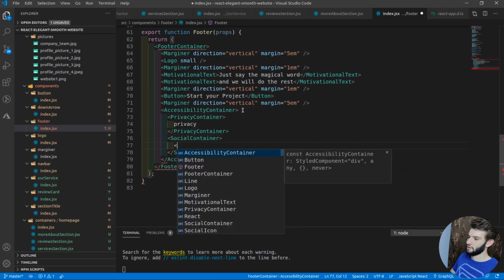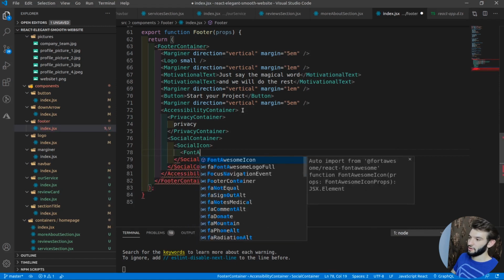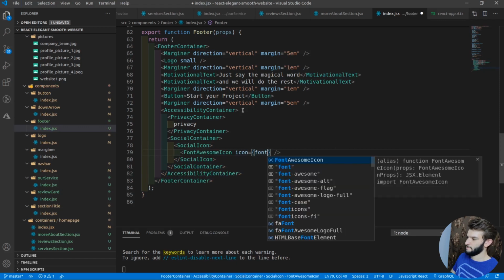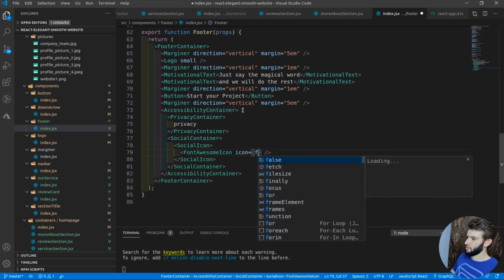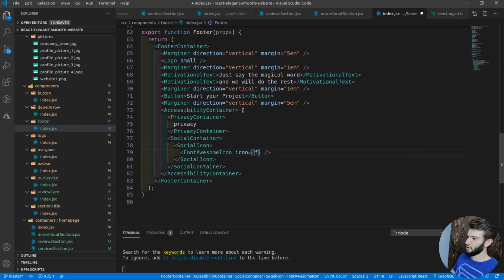Now for the social container, I've got social icon, and for this we're gonna use the Font Awesome icons, obviously. We haven't installed the pack for the free social media icons, so I'll just go ahead and do that real quick.